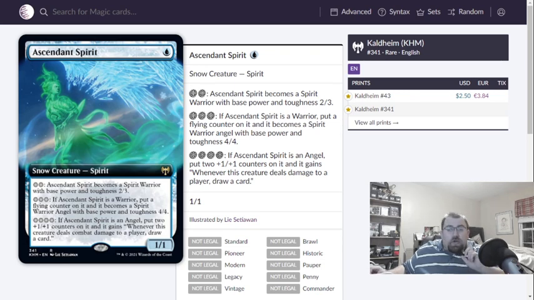Next up, oh, this card's so cool. Ascended Spirit. It's a 1 blue mana snow creature spirit. Wow, that was a word jumble there. Anyway, it is a 1/1, which at first glance you'll be like, oh, just a 1/1? Let's read the text, shall we?